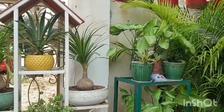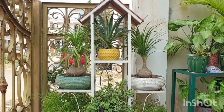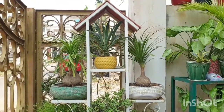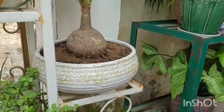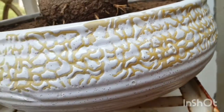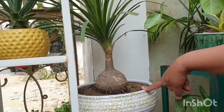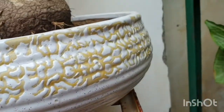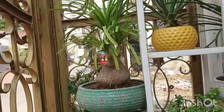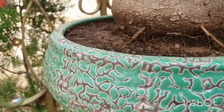Now, these are my ceramic planters in my ground floor garden. These two shallow planters I bought recently to grow these two Nolina palms. Nolina palms with their swollen base, swollen stem, when you grow them in shallow pots, they look like bonsai plants, as if you have grown bonsai in a shallow tray-like pot. Actually, I like this white color, but the shopkeeper had only one white, so I had to purchase these two colors. This green is also beautiful.